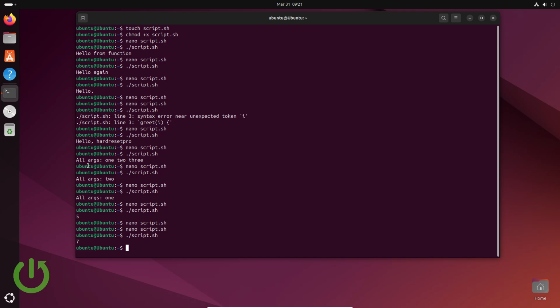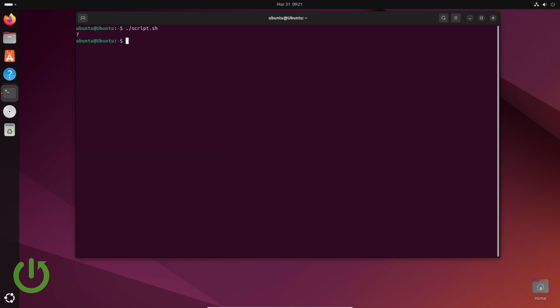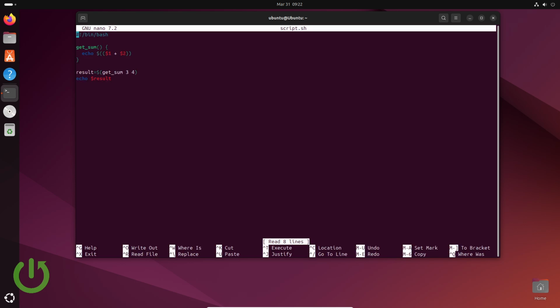Maybe I will clear that for now. We can also create a local variable inside a function. So like this, my_function, we will close that, and to create a local variable you have to use local, for example var, and I will call it inside.